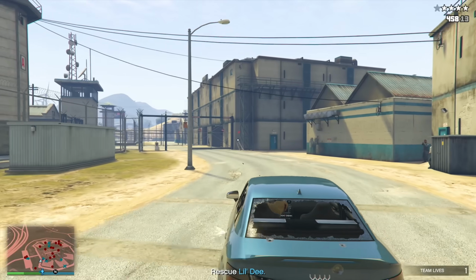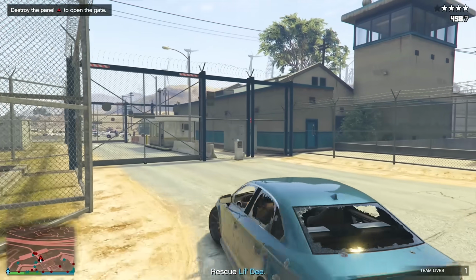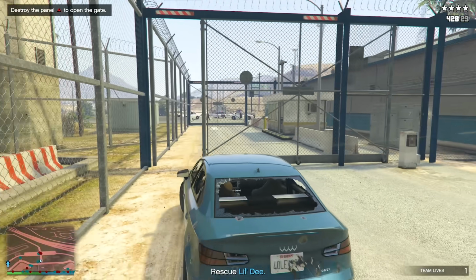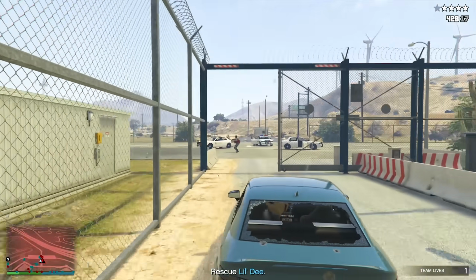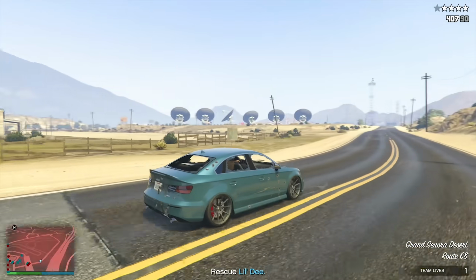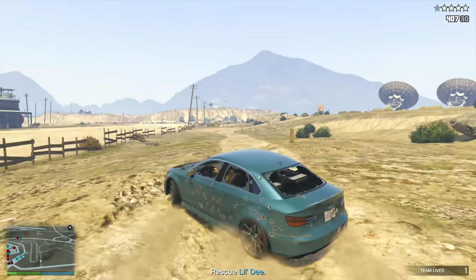So shoot this electrical box to open this gate, and then in order to get out of here, you also want to shoot this electrical box. Let's hope we don't get shot, because we are super low on health. Make sure we don't die. Let's drive right through. And now we got to go after Lil D, who's making his way pretty far away at this point. But it's all right. We'll catch up to him.